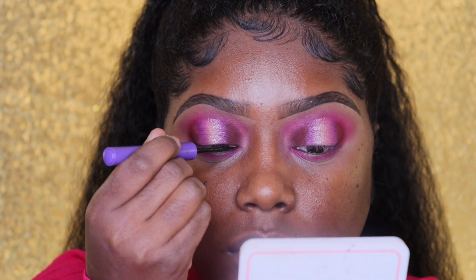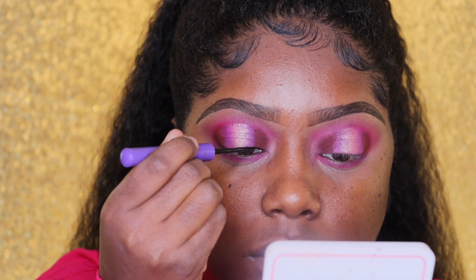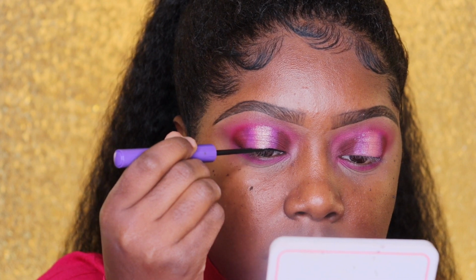And then I'm going to go in with lining my eyes. I'm not doing a wing. I'm just not a person that loves wings, especially because I wear dramatic eyelashes. But this is the Anastasia Beverly Hills liquid eyeliner in black.